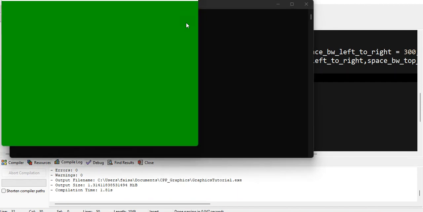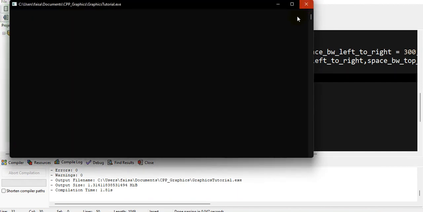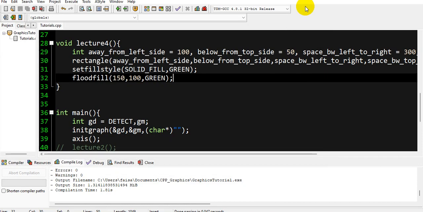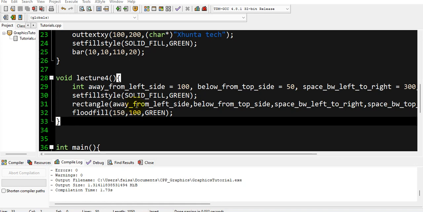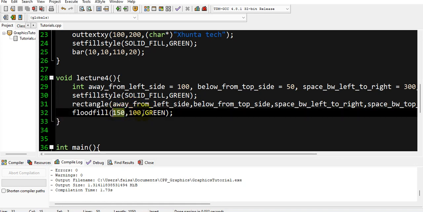now this one, I think I made a mistake somewhere. So the problem over here is that our axis, x and y, are 150 and 100, and we are giving the border color the same, so we have to change it.